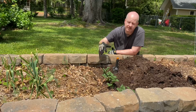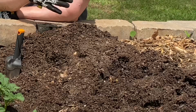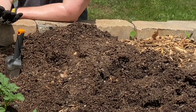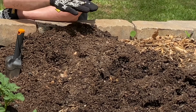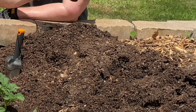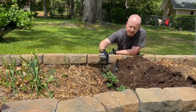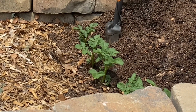So the dirt that you've dug up out of your trench, you're just going to pile up off to the side here, right? And you may supplement if you want to add a little bit. If your soil's getting a little bit played out on nutrients, you can add a little bit more topsoil or gardening soil or whatever you like to use, just to kind of add some nutrients back into it. But as your plants start to emerge from that eye of that potato, that's when you're going to start to fill this back in little by little.